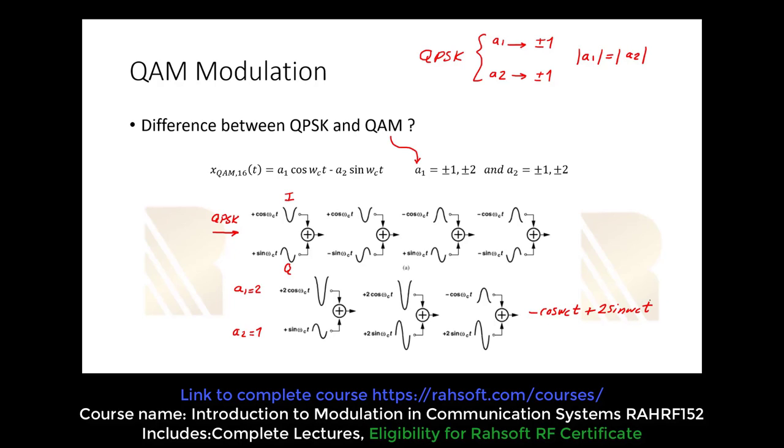If you want to convert it to the cosine format, if you remember, we always convert it to a format like this: A(t), the amplitude, times cosine of omega_c t plus phi(t). This is actually the general form of the modulation. If you convert it to this format, you will see that this time A(t) is also changing, but in QPSK, in PSK modulation, A(t) was always constant. Phi(t) was changing, but this time in QAM, A(t) is going to change as well.